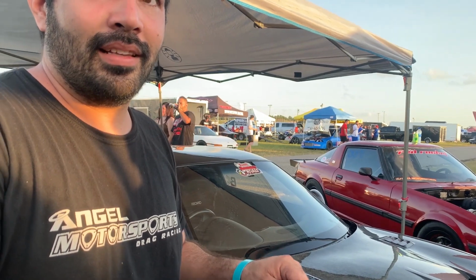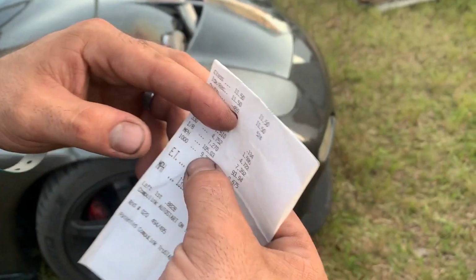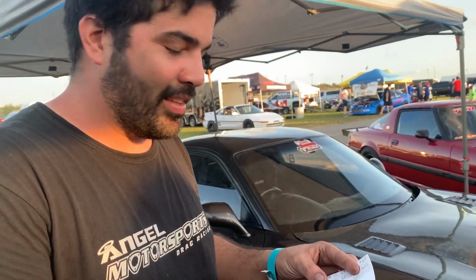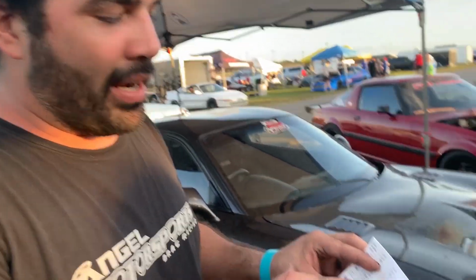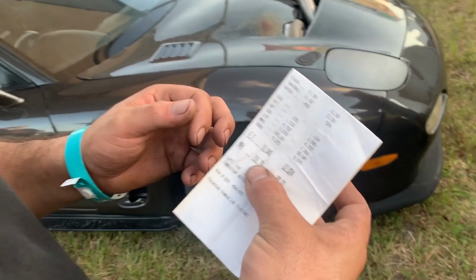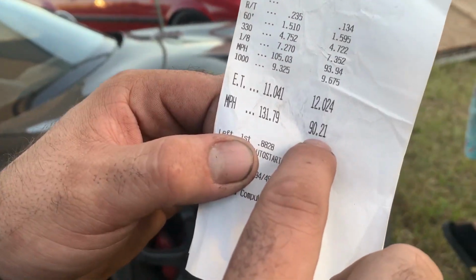I missed it. So if I would have gotten it into second, it would have been under 6, and it would have been like probably your 10. So good thing it didn't happen, because I would have gotten kicked out. So did they warn you or anything? Yeah. What'd they say? It's that if I break 11s, I need a cage. Okay. So we gotta slow it down more. 131 though. Yeah. Making some horsepower. So he's gonna sell his car right there.